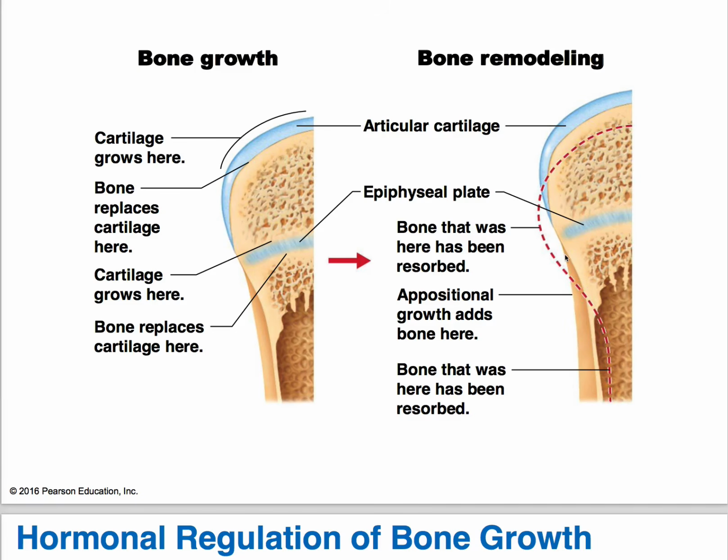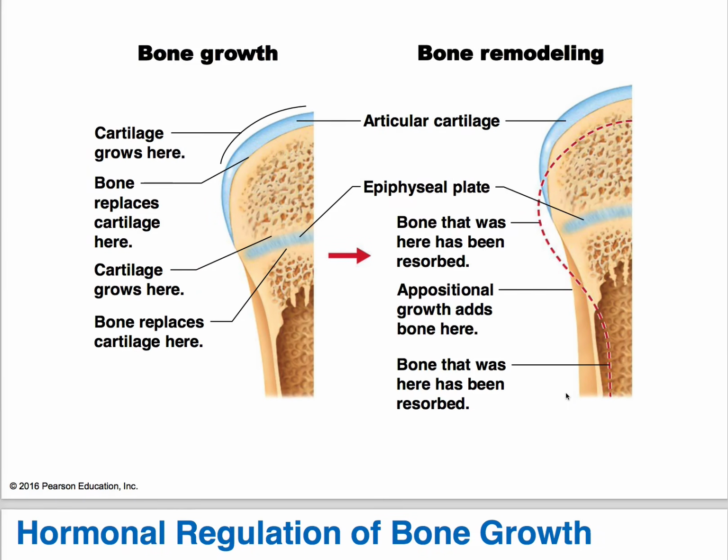Now, appositional growth. You can see over here, it's adding bone. So again, what's happening over here? The bone is starting to widen out. The bone that was inside ends up getting resorbed. It gets broken down. So as bone is being broken down here, it ends up getting laid down outside. So this is how we're talking about bone thickening and remodeling. You end up getting the old bone eaten up from within, and the new bone added from the outer part.